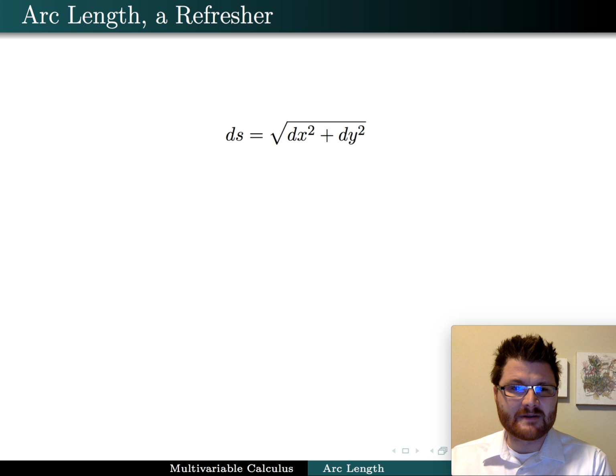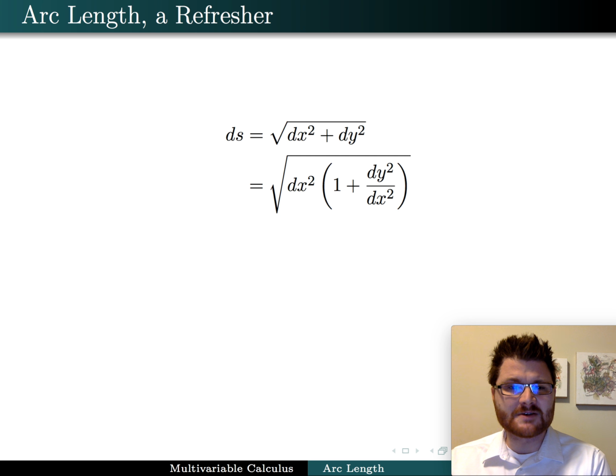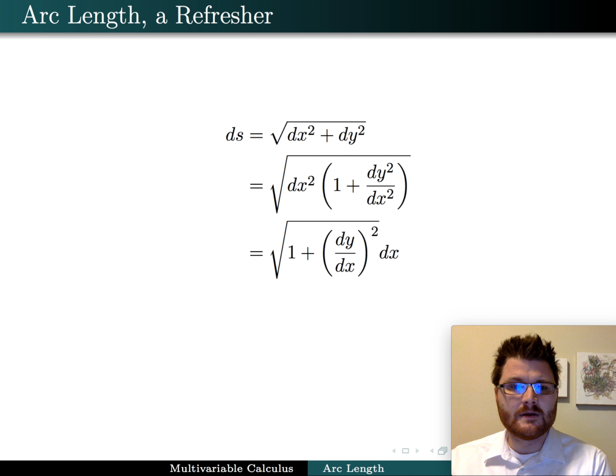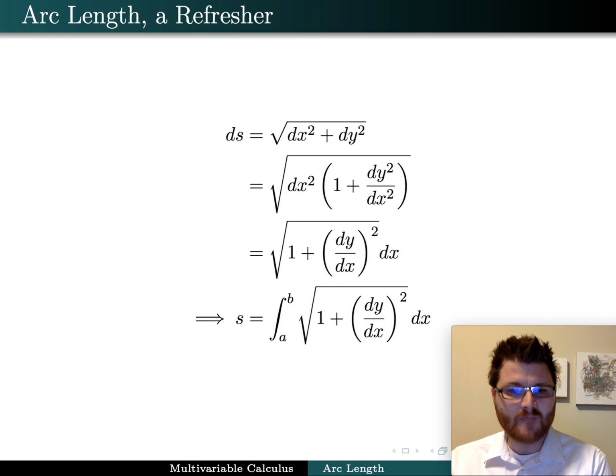So with that statement, we can do a little bit of algebraic rearranging. We can factor out dx squared and then bring that outside of the radical. And so we have the infinitesimal increment ds in terms of dx and dy that looks like this. And so then we can find the arc length from some x value a to some other x value b just by evaluating this definite integral. So that was what we've seen before.